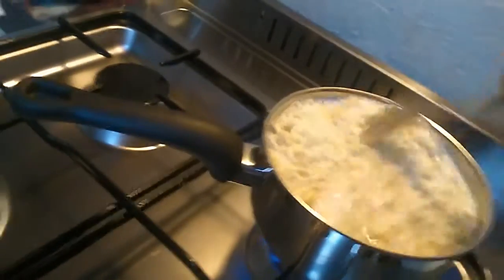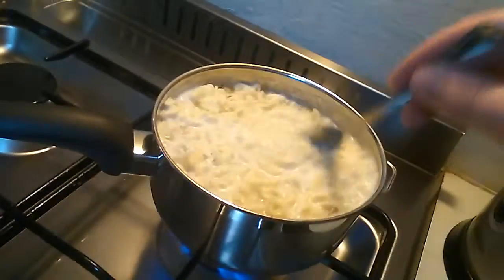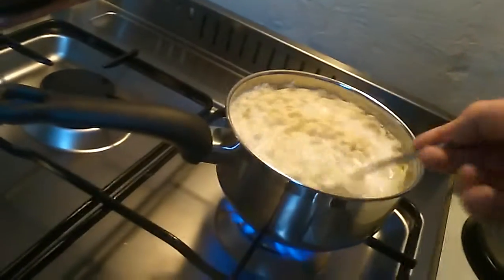I want to check on the noodles. Oh mate, look at that! Can you hear that? The bubbling, mate — it's almost done. I've never put actual Carolina Reaper solid chili into my noodles before. It's gonna taste quite nice I reckon. That is hot. I'll lick my fingers to make sure I don't have chili on them. There's a slight burn but not much, so that's good. I'm gonna turn it down from really hot to around the middle.